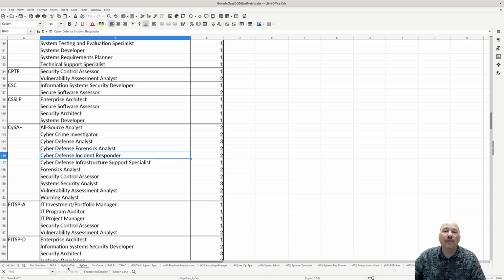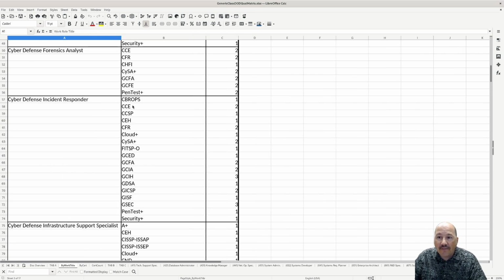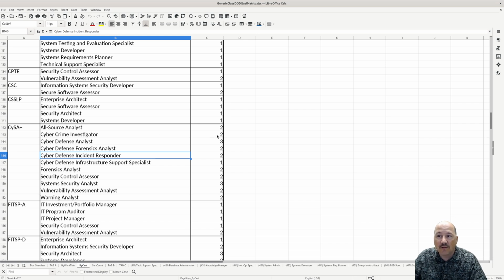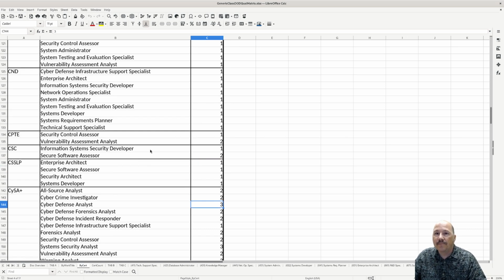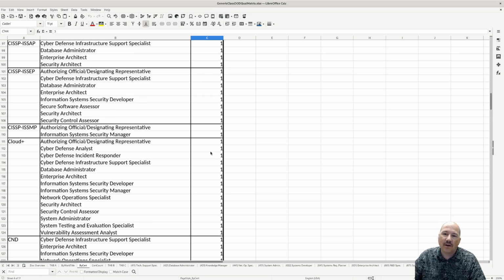Now, taking a step back, if you know what you want to do, and there are a lot that can do it, then maybe pick one of them that can do a lot. So we just saw Cloud Plus and CYSA. If you look here, CYSA can do a lot, and the cool thing about the CYSA is it can do basically all of the levels: beginner, intermediate, and advanced. You have Cloud Plus that can also do a lot, but they're almost all intermediate. So I'm pretty sure they are. So you can look at the different options and choose the best certification for you.